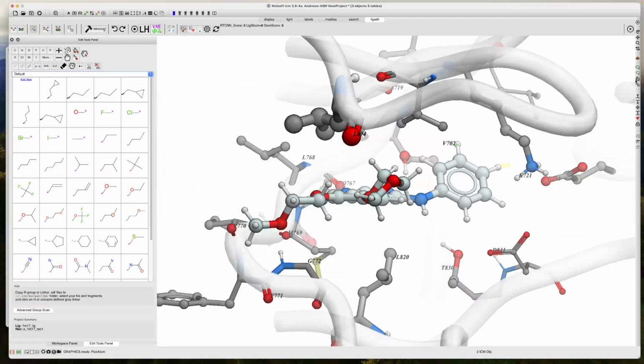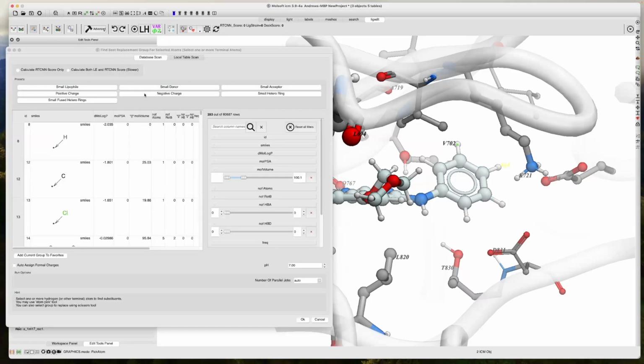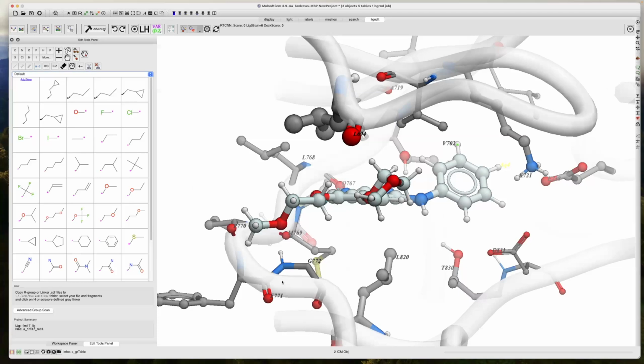There's a pick atom button here, which will just give you that green cross on the atom. So you go to the Advanced, Find Group, and we're going to do this screen on the fly. It should take 30 seconds, 40 seconds, we'll see how it does live. But it's running at the moment. You'll see some progress bar here.